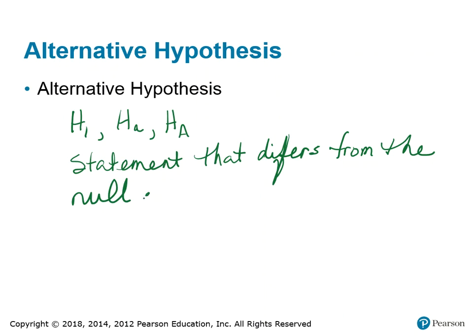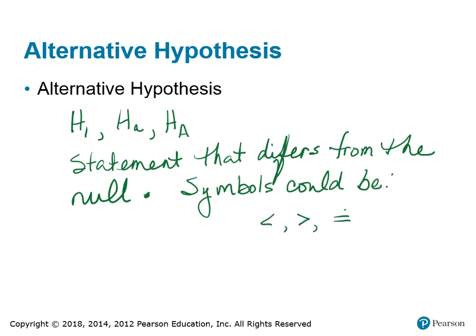And when we're using the symbols, it depends. It could be any of the following three: less than, greater than, or not equal to. So your claim could be that something is equal to, in other words, your claim would talk about the null hypothesis, or your claim could be that something is less than, something is greater than, or just that something is different than a specified number. Depending on which one, that determines how you would write your final statement. But your null will always be equal to, and your alternative will always be one of these three symbols.